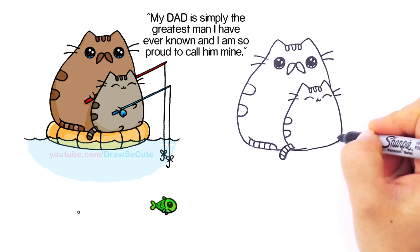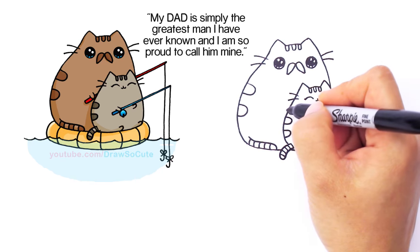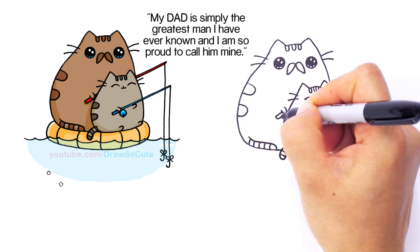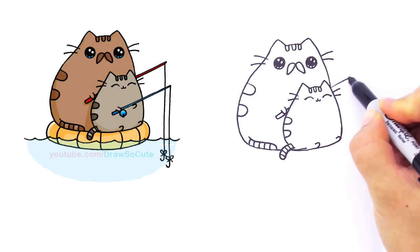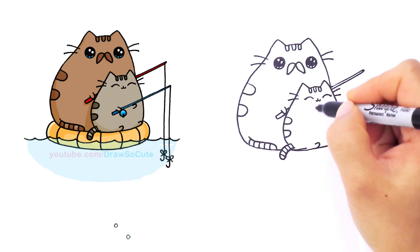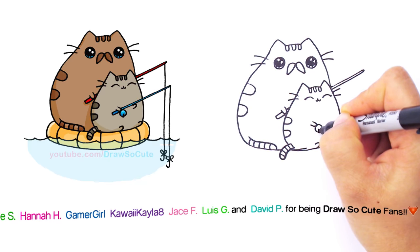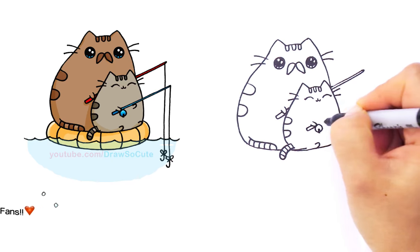For this little Pusheen right here, she has these little feet. You can just draw a little foot that comes out, and another one — two little feet. Let's draw the daddy's hands. Towards right here, we're going to draw kind of like a U at an angle — he's holding the fishing pole. I'm going to draw the pole right here, the handle part, and continue all the way out. For the Pusheen Cat right here, I'm going to draw once again her hand like a little U, and right here draw a circle — this is for the fishing reel part. Draw a little rectangle line, and tuck the little fishing pole handle right there.